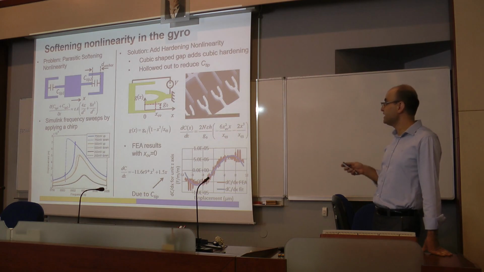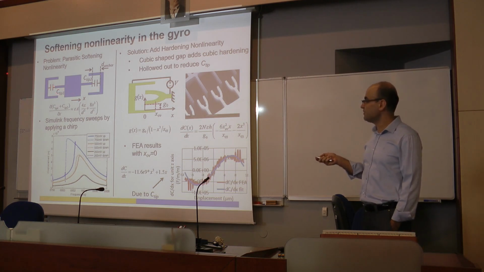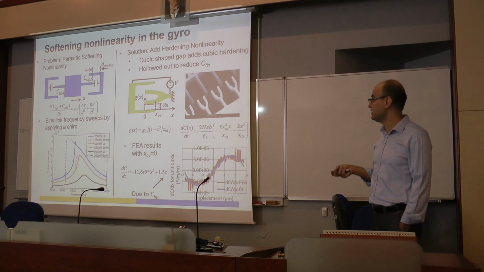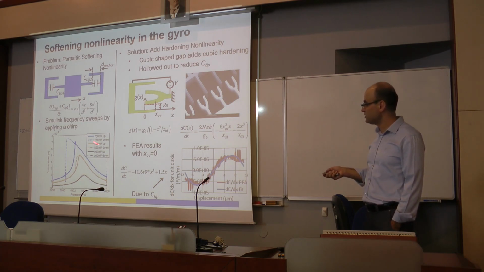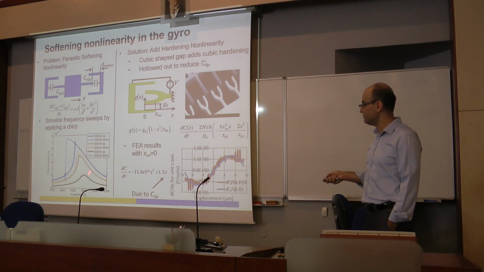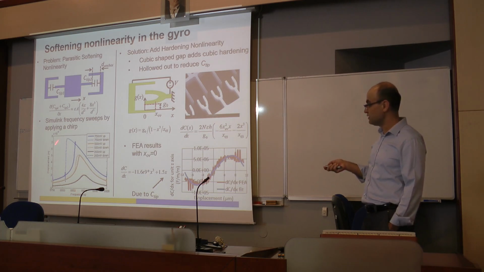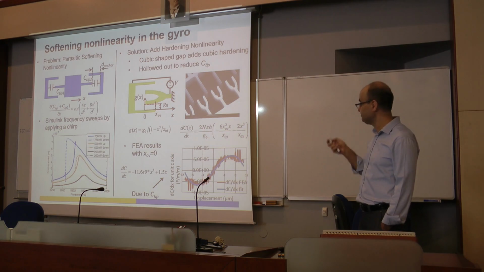A more complicated one is the softening nonlinearity. As I said to you, that was dominant in my device, because of the nonlinear capacitances on your device, parallel plates namely. When you go to high displacement, this is a simulation, and these dashed curves and solid curves are when you sweep the frequency one way versus the other, you see a different response. Because of softening, it bends towards the left, and as you increase your displacement, your frequency reduces.